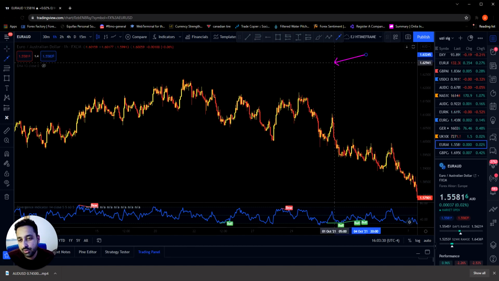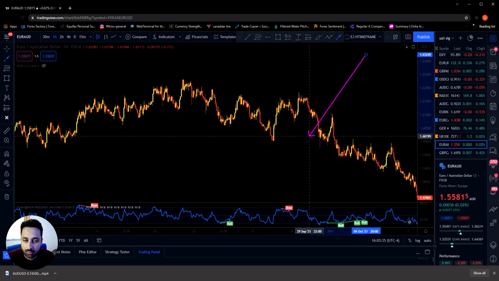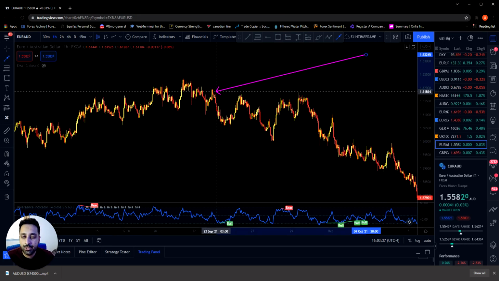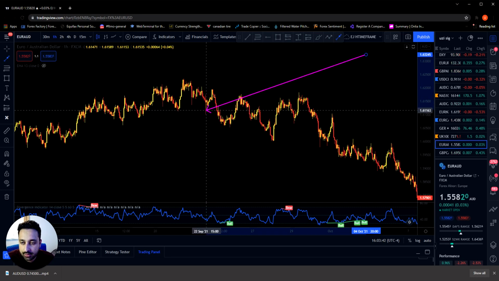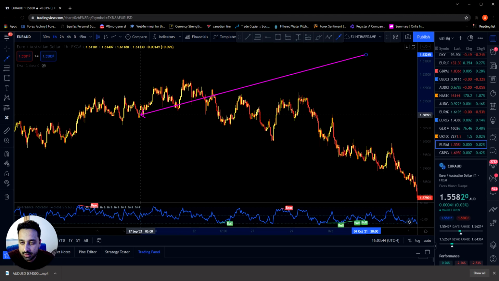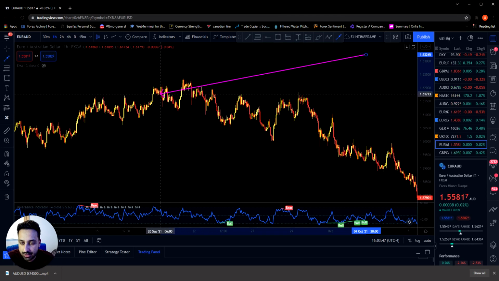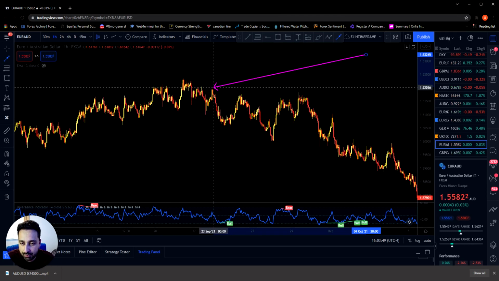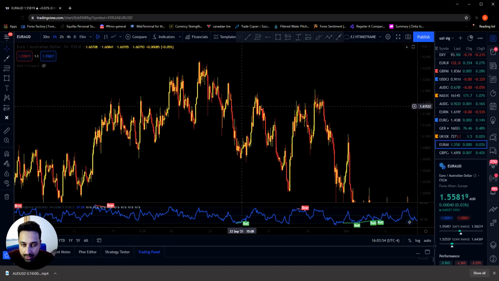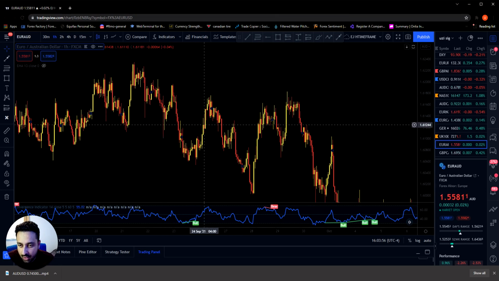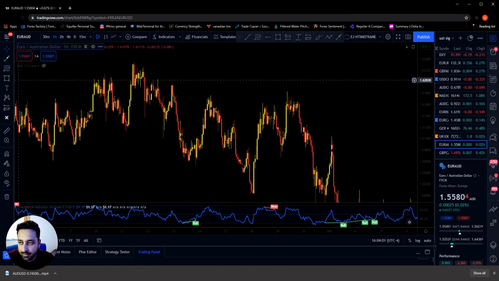Let's say this was a brand new chart, and you saw this happen. Look at this impulse leg right here. It broke all of this price action with one strong impulse, boom, to the downside. If I were to see something like this happen, the first thing that I'm going to do is go to my 15-minute time frame and refine this area.